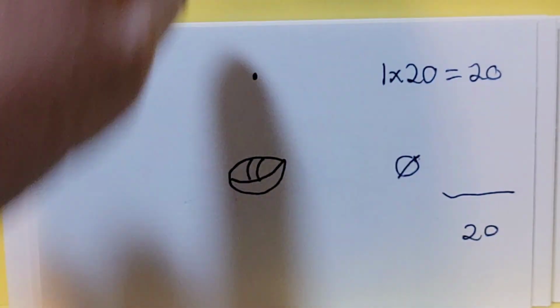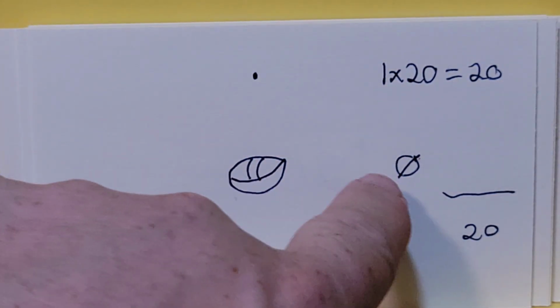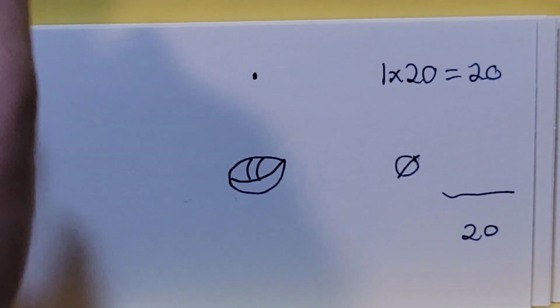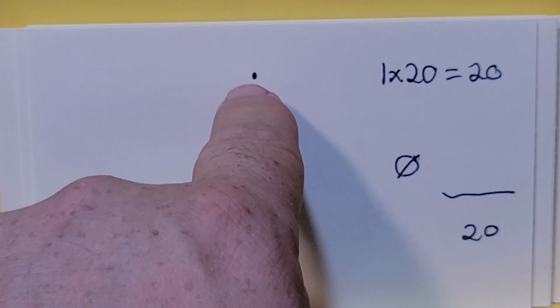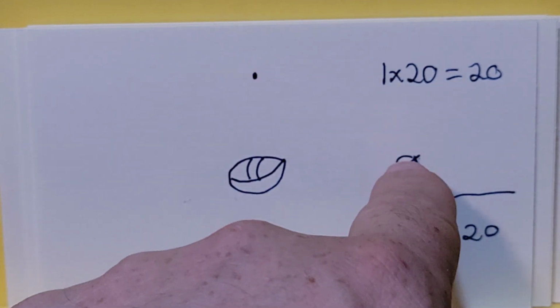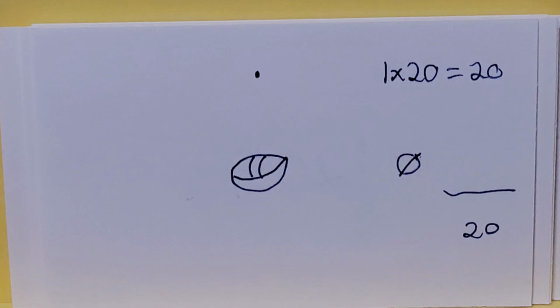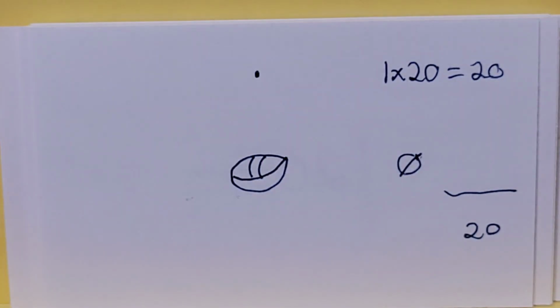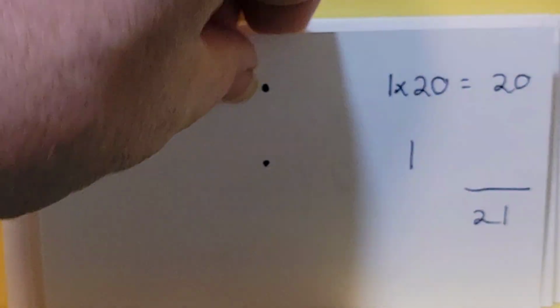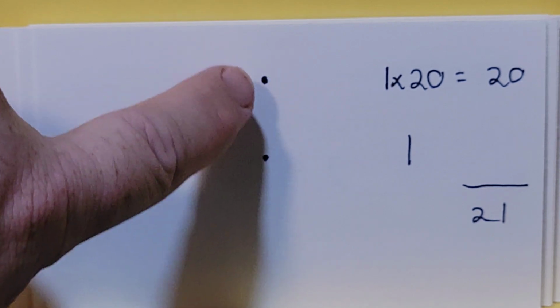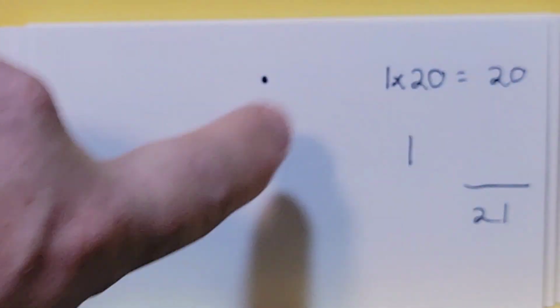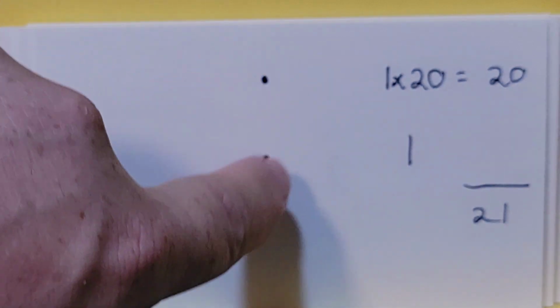So to make a 20, you are going to have a shell representing a single digit, 1 through 19. And then you're going to have a 1 in a top quadrant, which means you have to multiply that number by 20. So you have 20 and then a placeholder of 0 for a total of 20. So a dot over a shell is 20. For 21, that would be a dot over a dot, because this top quadrant dot is times 20, and then this is a single digit. So 21.